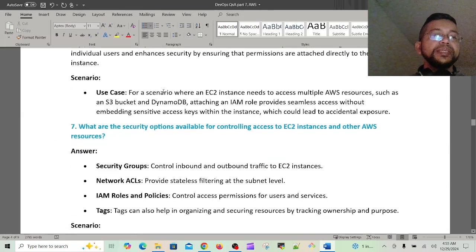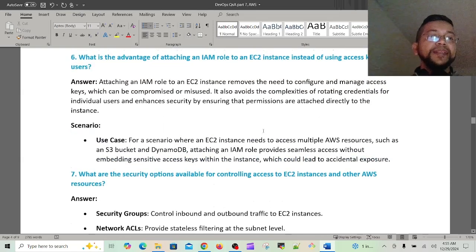Use case: a scenario where an EC2 instance needs to access multiple AWS resources such as an S3 bucket and DynamoDB. Attaching an IAM role provides seamless access without embedding sensitive access keys within the instance, which could lead to accidental exposure. So this is very important, why the IAM role is used.